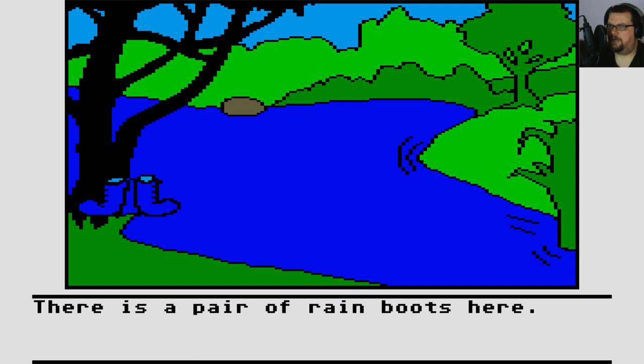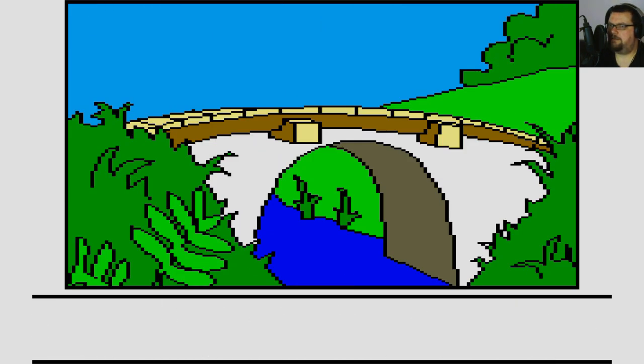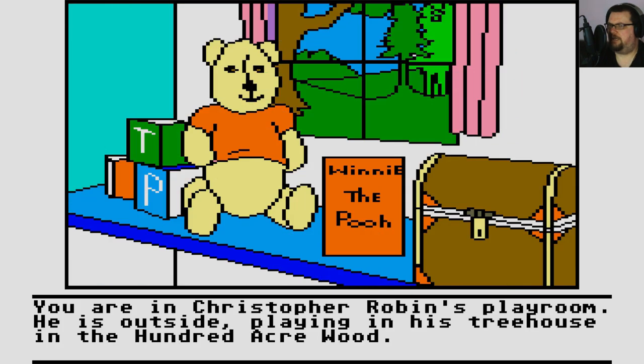Nope, they don't belong there. Okay, fair enough. Well, they're there now anyway. So if we just remember where those are. Let's go east. East. East. I don't think there's ever any items in the toy box.